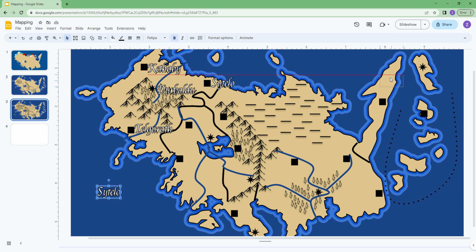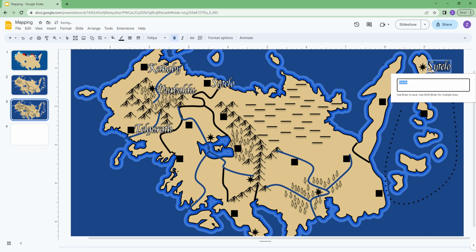Now, for the sea people, I want to do them next. Sea people, I think these should sound less harsh, but still harsh-ish. So maybe Monope, Mondo, Mindu. There we go. Mindu.